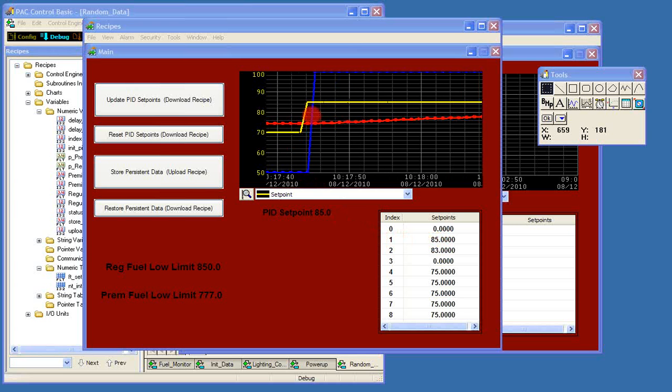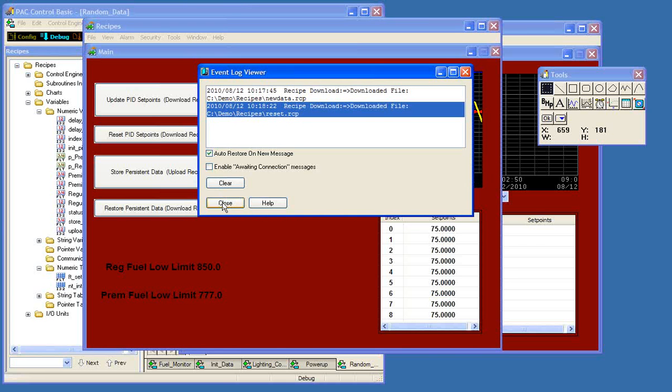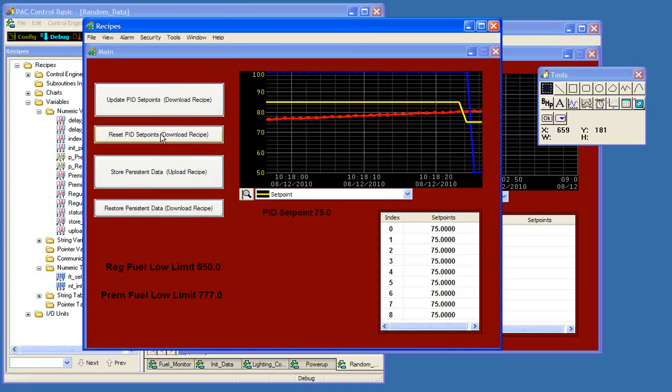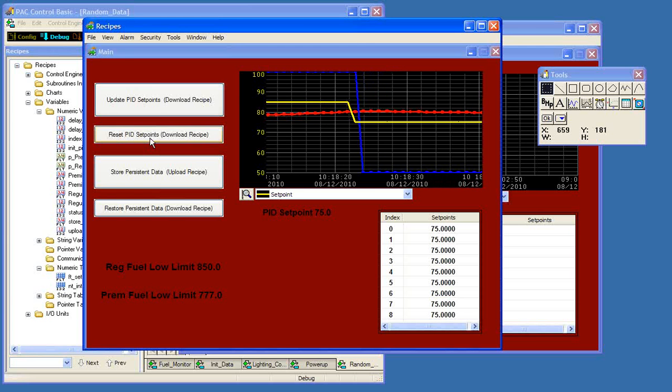I can see in my trend, my set point jumped up to 85, and of course now my PID is trying to control the temperature there. Okay, so that seemed to work pretty well. I can reset those values back to the way I had them. I'm going to just click download another recipe that I configured. That time, you'll notice maybe, if you saw it, that it didn't ask me for which recipe. I preloaded it, said just do the reset button to reset my values back to what they were. Okay, so just a slightly different option.